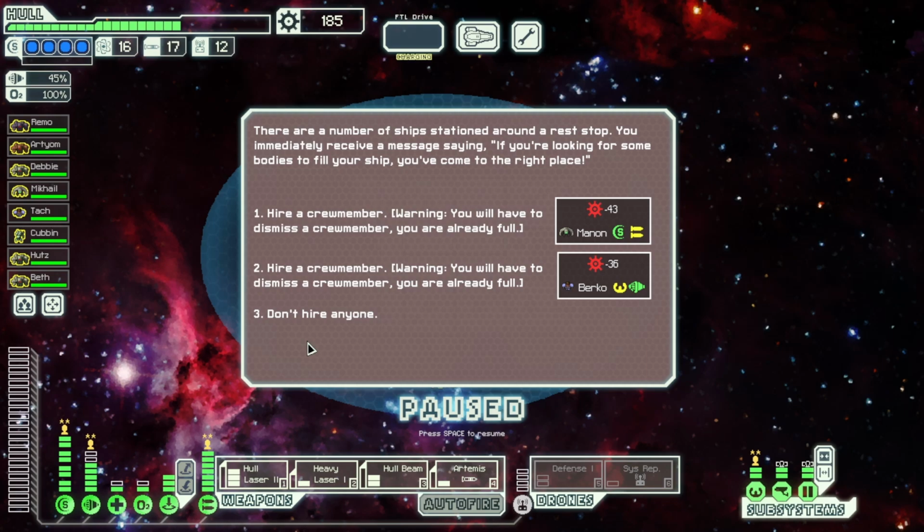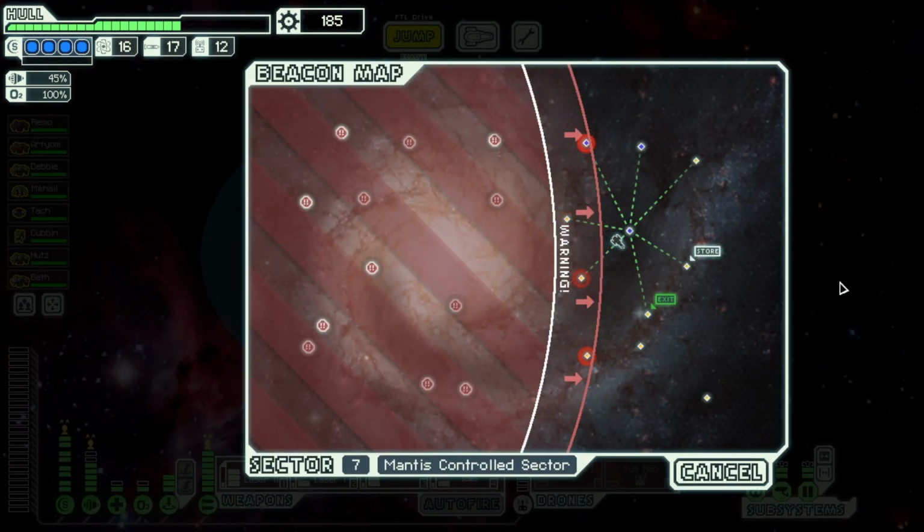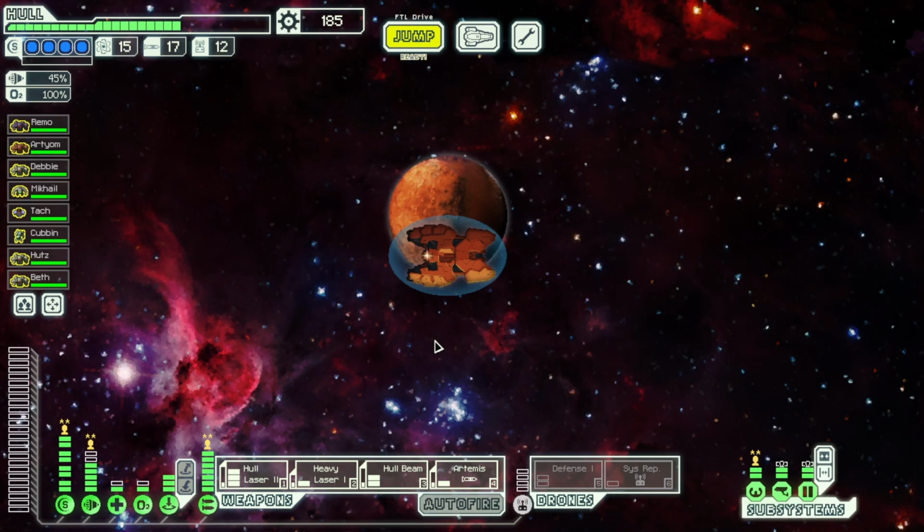We can hire more people, but we don't need anyone. We've got everyone we need, and none of these are better than anything we have, so... Number 3, not hire anyone. Ooh, one more store before the exit? Why not? Let's see.